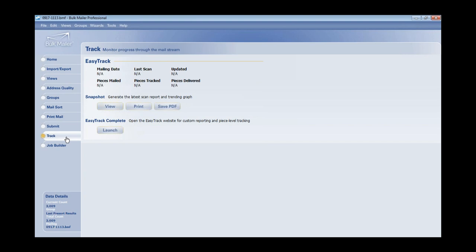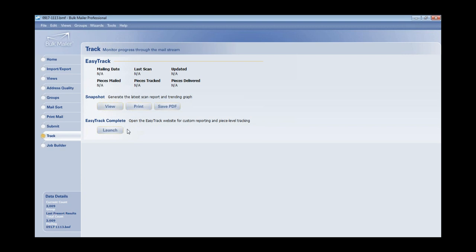I talked about EasyTrack and the confirm service and how we utilize it within Bulk Mailer. This section here, this track, is where you can either see a complete preview of the mailing and see delivery scans as they're going through and the time it took to get delivered.